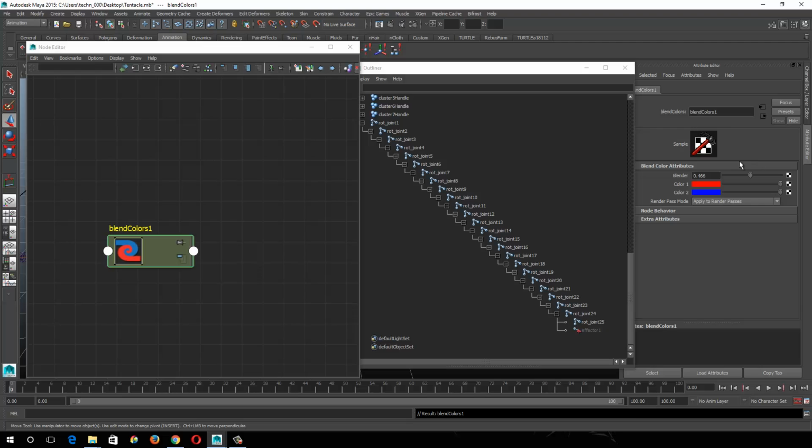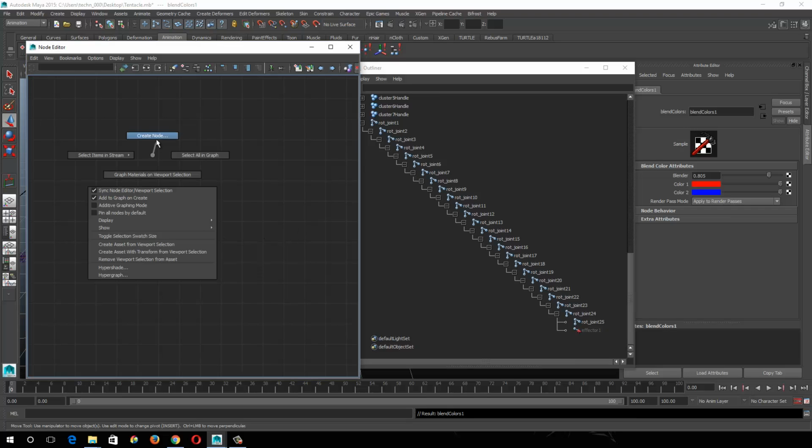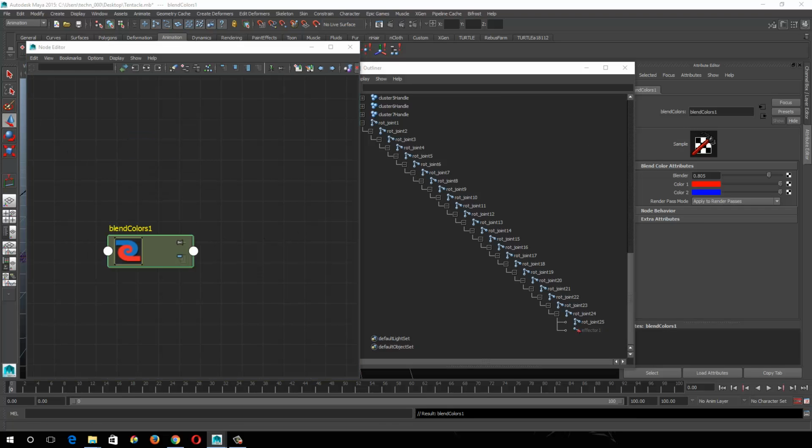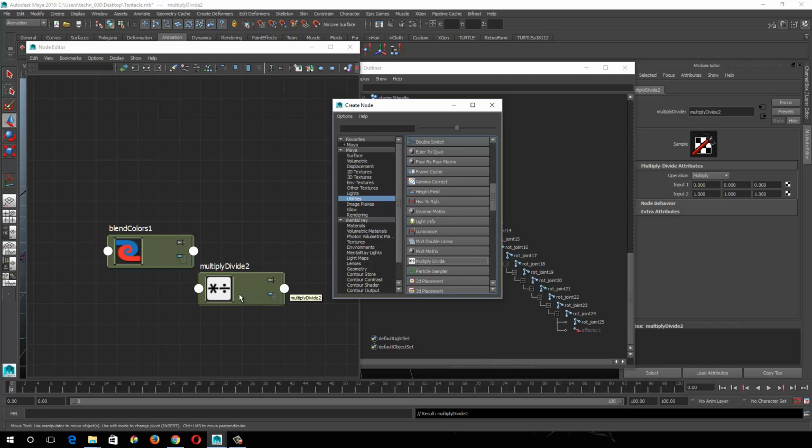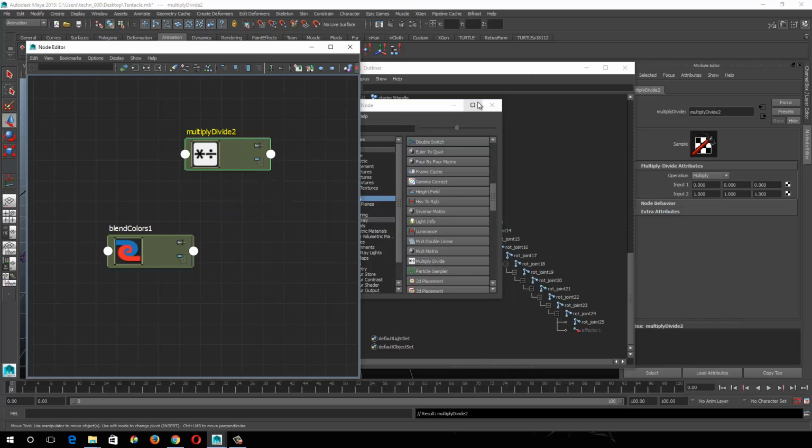So that would do it. We'd have one set at 25%, being 25% red, 75% blue, one 50-50, and then the other 75% red, 25% blue. So we'd have to make 3 nodes for each one, and that would work. The other option was the multiply divide node. And again, this is just showing you guys there's multiple ways to do a bunch of stuff. There's probably other nodes I could use too that would do this just fine.